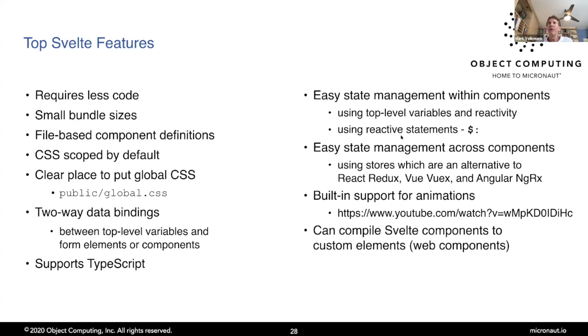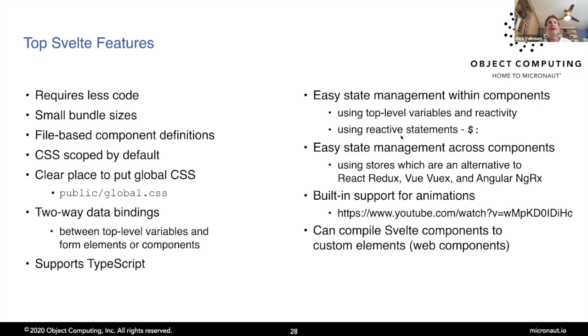This is kind of similar to the way that it works in Vue, where that .svelte file encompasses the JavaScript logic for a component, all of the HTML that you need to render, and all the CSS for styling that component. And so each component is in one file that combines those things. And the CSS that is in that file is scoped by default. So it means that if you want to say that a button should have a red background, you're only saying that about that one component, not for the other ones, because it would be scoped to that component. And if you want it to be global and affect many components, there's a clear place to put that kind of CSS in Svelte. You put it in the public directory in a file called global.css.